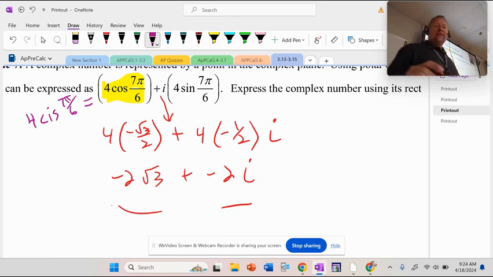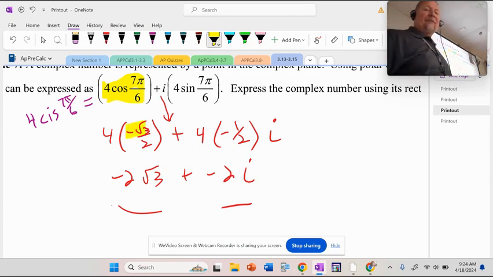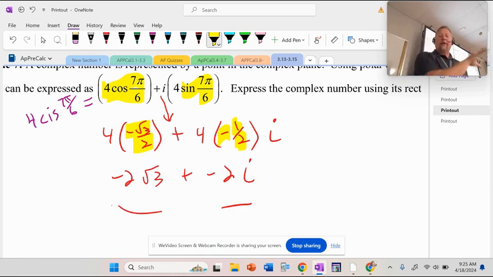But that's easy. All you have to do is evaluate. And then you should know at this point, and if you don't, it makes me sad, that the cosine of 7 pi over 6, cosine of pi over 6 is root 3 over 2, negative in quadrant 3. Sine of 7 pi over 6 is 1/2, but negative in quadrant 3. Then you just evaluate. And then you see that, okay, now it's an a plus bi number. That's why the cis format's kind of nice. It keeps everything in the right format.